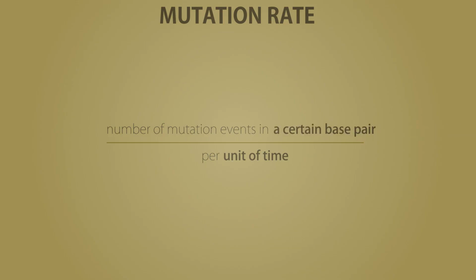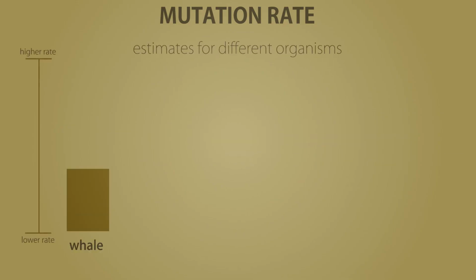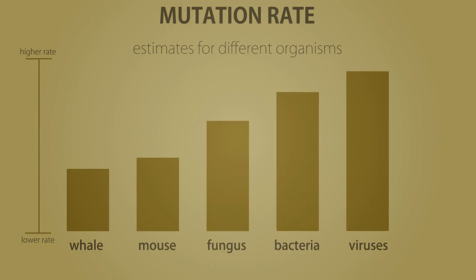A mutation rate is the number of mutation events in a genetic region per unit of time. The genetic region can be just 1 base pair, or 1 gene, or 1 chromosome, or could be the entire genome. The unit of time can also vary. For instance, the time unit could be per cell division, or per generation, or per year. Mutation rates are different for different organisms, and they can be tricky to figure out. It takes scientists many years of observation to have enough genetic data to determine an organism's mutation rate.